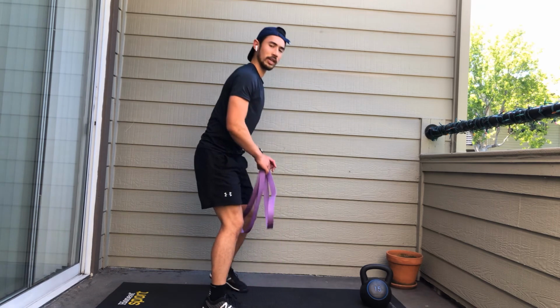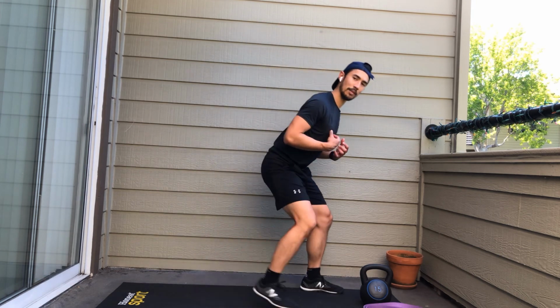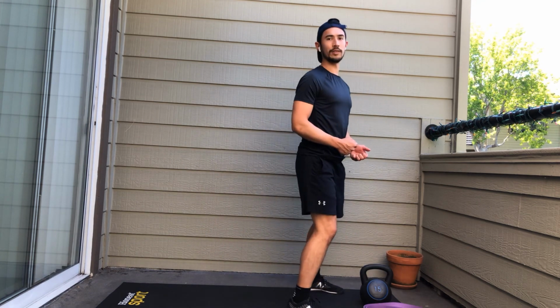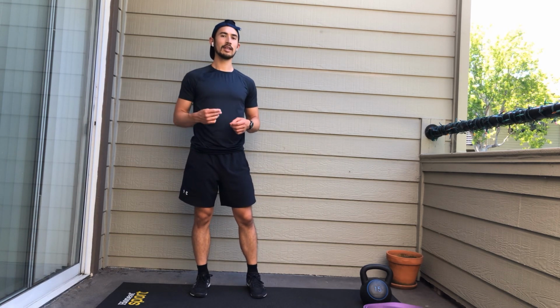So that's how to properly execute a hinge. Many of these cues will overlap with a squat, as it is very similar in terms of concept of movement: principles of keeping your back neutral, tilting your pelvis, and having an even weight distribution on your feet so you're not losing your balance forward or back. There are a lot of parallels there, but it's good to start with the deadlift because that's one that we commonly use in our everyday life. When you're in and around the house lifting objects, always make sure you're staying close to that object to effectively and safely lift it before actually activating the back, activating the glutes, activating those quads.